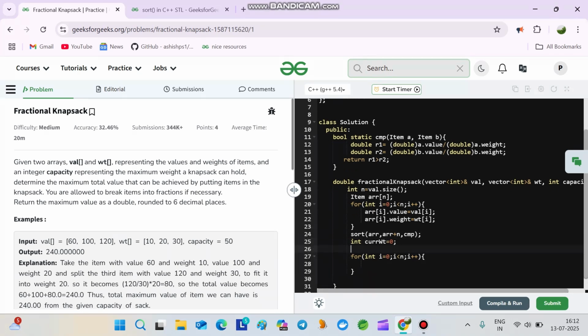And as it is fractional, the current value may not be perfectly an integer, so we cannot lose that. As you can see in example one also, it's not an integer value, it's a double value, so that variable will also be a double.